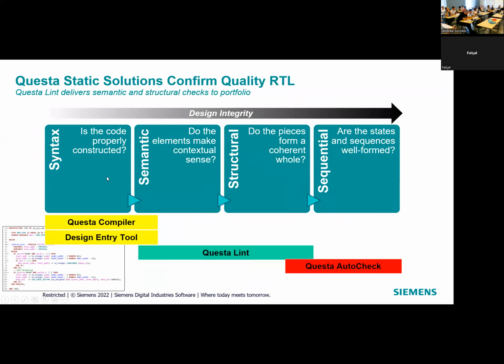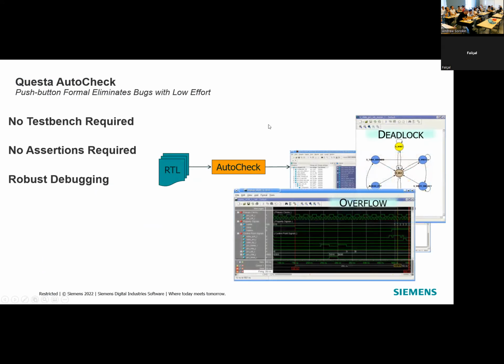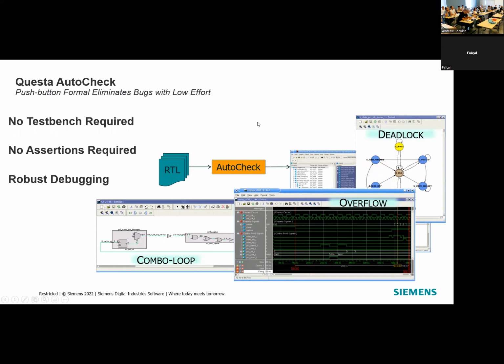So these tools do some syntactic, semantic, and structural checks to check that what you are writing is meaningful or not. And we have other formal tools, which do some advanced checks. These basically help you to find FSM deadlock, which is the hardest part to find. If you have a finite state machine, you might have a bug where you are not able to get out of your finite state machine, that you are in a closed loop. Those tools help you to find those issues. And the good thing is, as I said, you don't need to write any assertion or anything. The tool is smart enough to analyze your RTL and to find out where the points are that might have bugs or issues hidden.